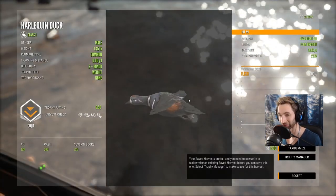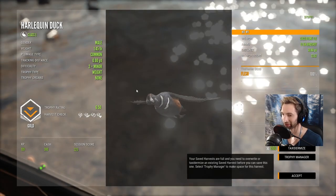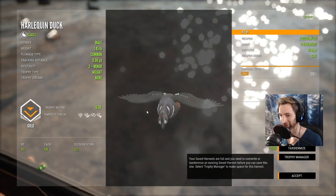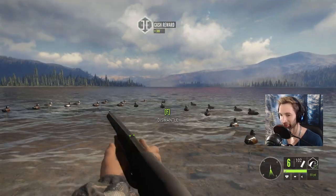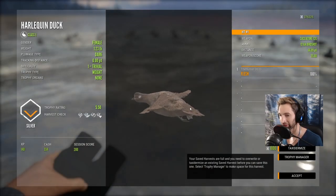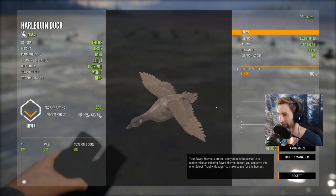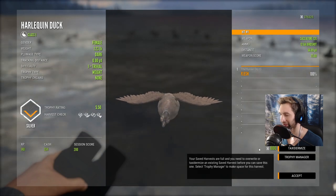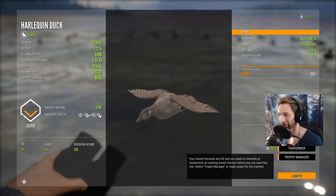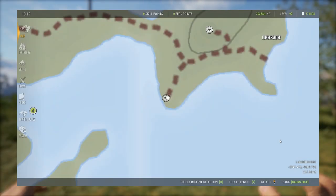No, it's not a hen. That's a drake. That is so cool. I couldn't really tell because it was right above us and the sun was kind of blinding us a little bit, but a 6.5 gold drake harlequin duck right there, and I'm like 90% sure that that is a hen though. Yeah, it's a dark hen. Well, that's cool. We got a gray and now we just got a dark. 66 yards out, and I think we should probably get it mounted because I don't know if I've got one before.